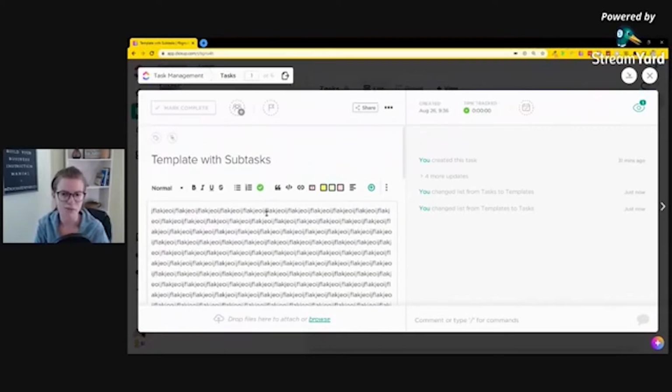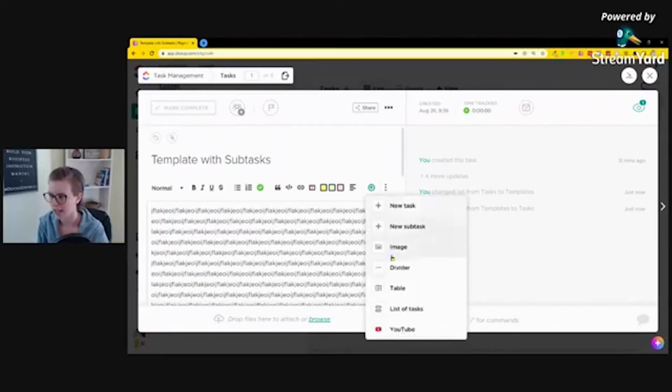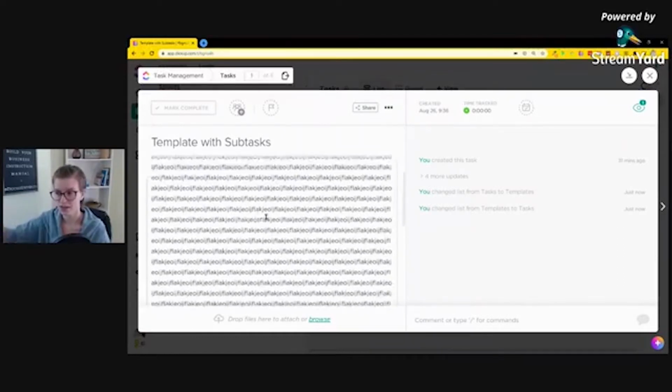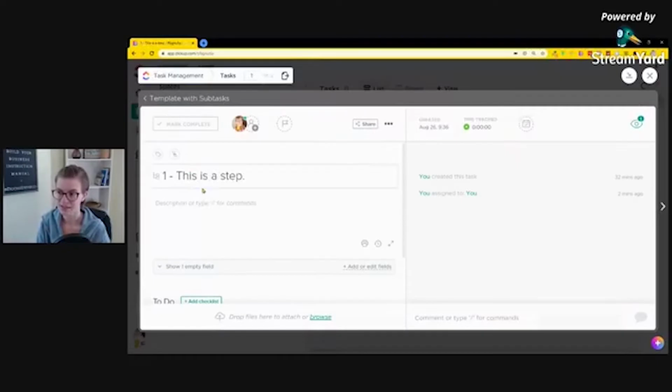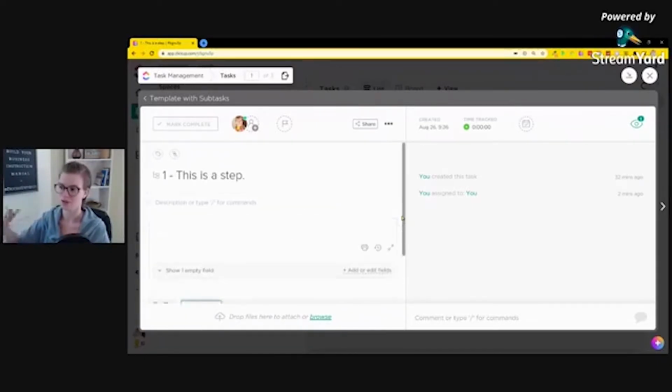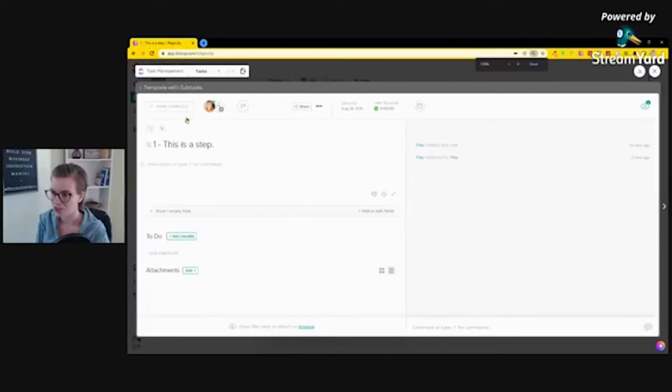So I could put videos, embed things, do all the stuff I would normally want to add into text, including YouTube videos like this one, into both the overall task description as well as inside every step. There's another description area where I could type a lot more about how to do this. This is why this is the intuitive way, because it gives you a lot of room to spread out. Inside each one of these subtasks, you can also add additional checklists, which can be nice for those micro steps that you want to have detailed.